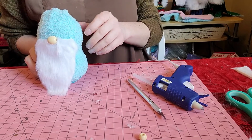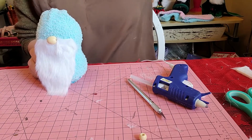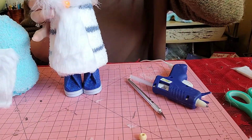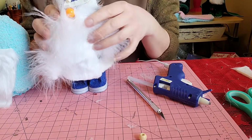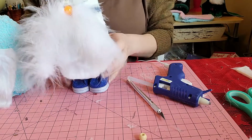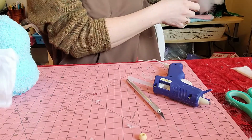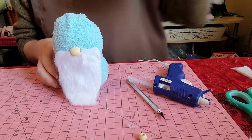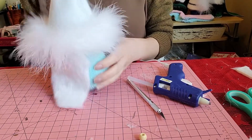I have one gnome. What I did was, where is he? All going to fall on me. So this little gnome, I've got his beard on and his nose, but I didn't have any wooden ones. I can only find the plastic beads, so it's this bright orange colored. So I took some of the boa and gave him this little funny mustache thing with his beard. Put it back there. But this guy I'm not going to do. I'm just going to leave it like that. He looks so cute. And there's his hat. And there's my little gnome guy. Really like the way he turned out.